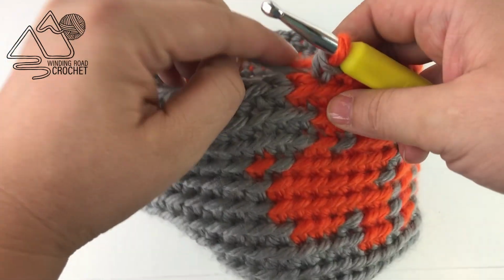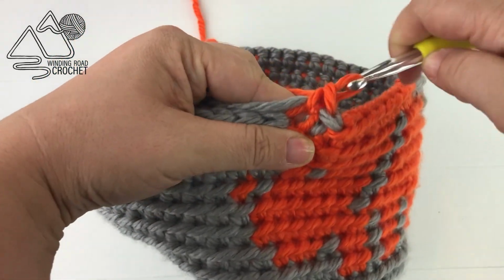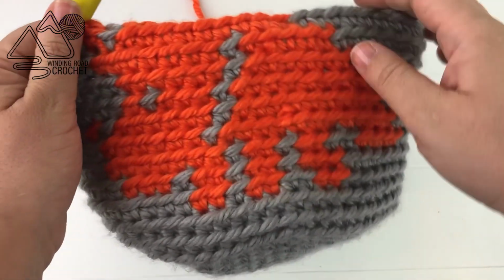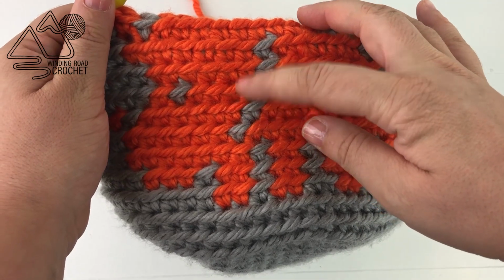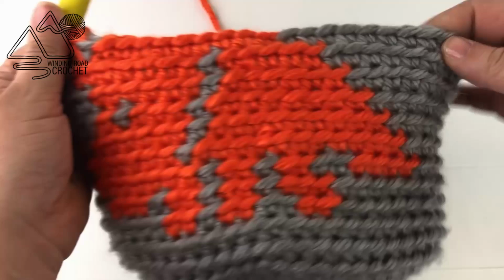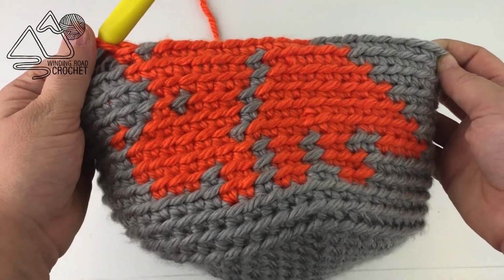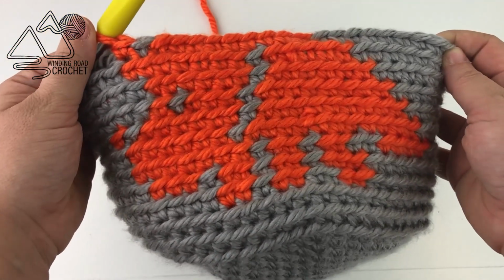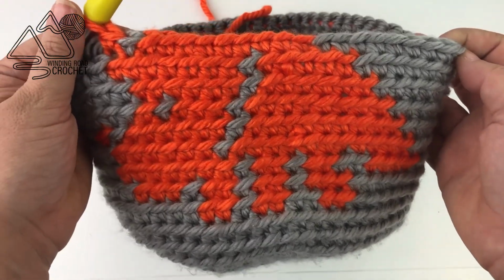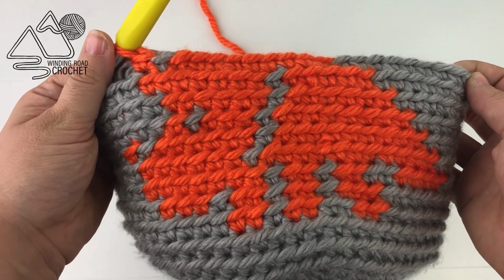So after working several more rows, you can really get a good look at how much the tapestry single crochet stitch makes us have a beautiful clean picture. It lets those stitches sit directly on top of each other, and it really allows you to use a graph to make a really pretty pattern. Tapestry single crochet works really well with baskets, with bags, anything that you can continuously work in continuous rounds.